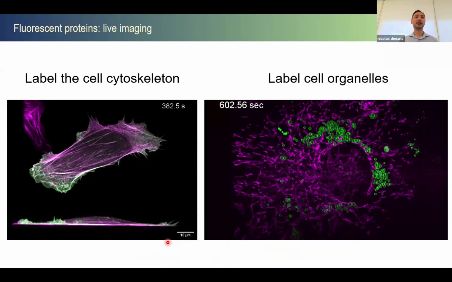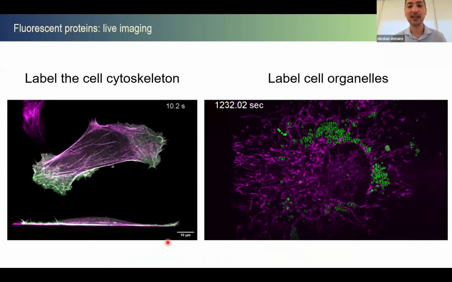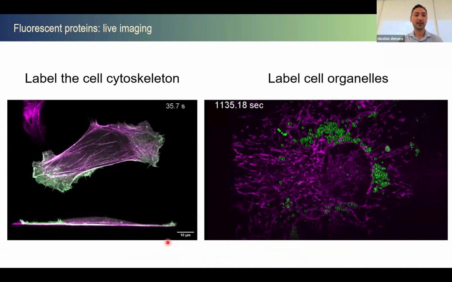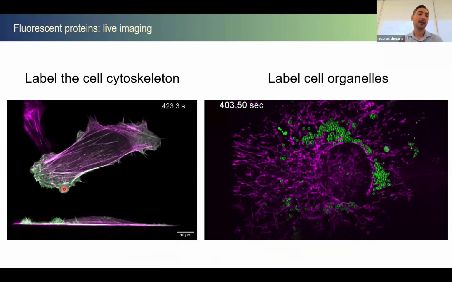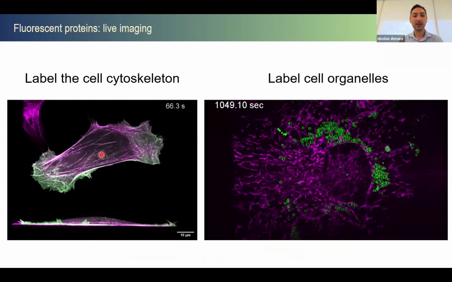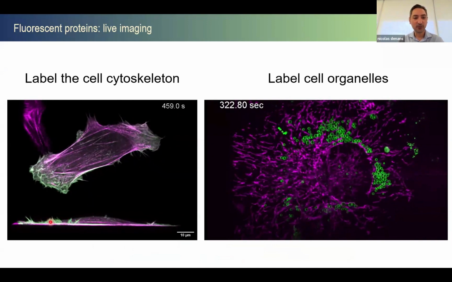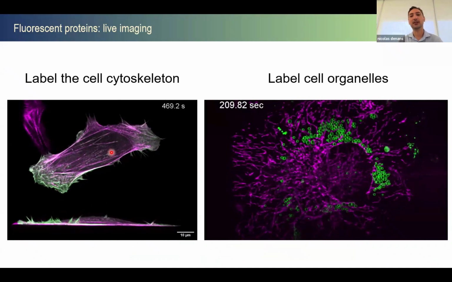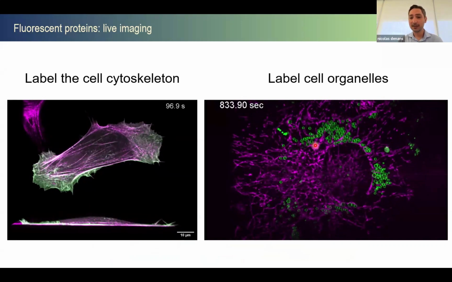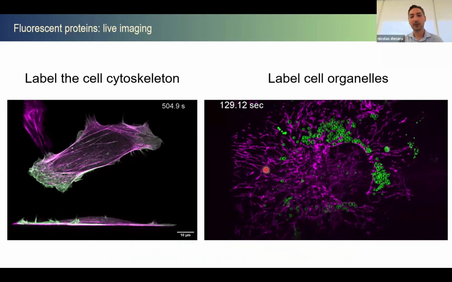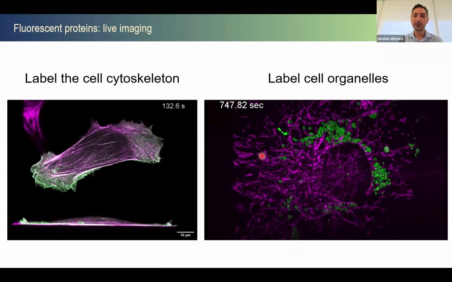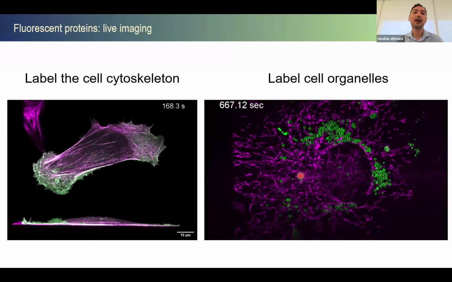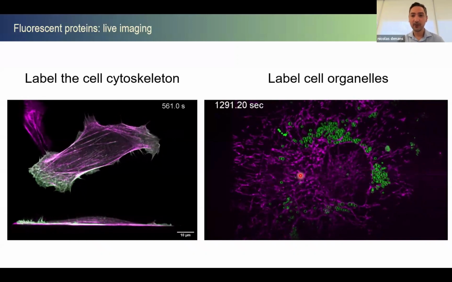And so what we can do now is target this fluorescent protein almost everywhere we want. We can label the cytoskeleton, for instance. So here in green, you have actin, and in purple, you have myosin. So you can follow these ruffles and these filopodia forming. And you can see contractions of the cells with myosin. We can label cell organelles, for instance. So this is labeled mitochondria with fluorescent protein and lipid droplets. So you can look at the interaction between these two organelles live and for a very long period of time.